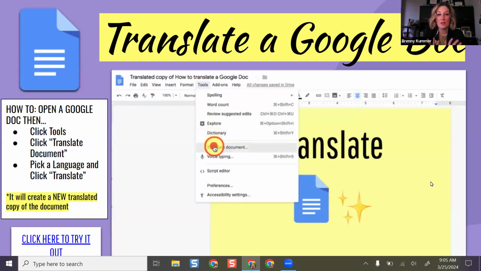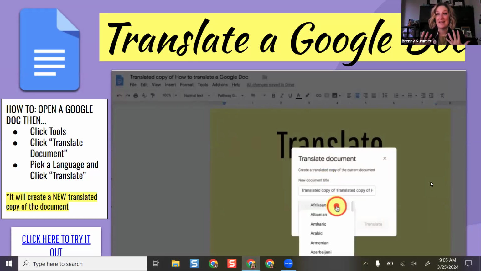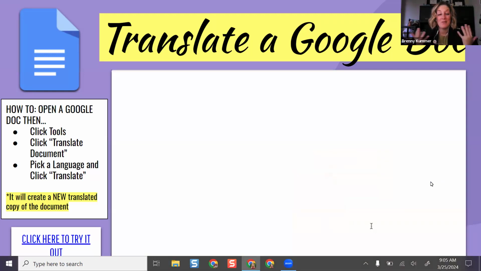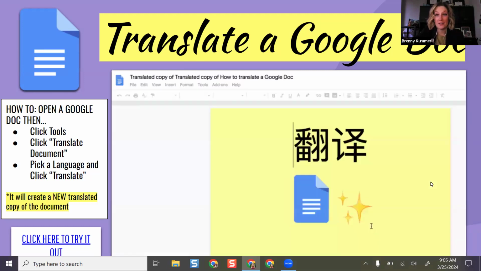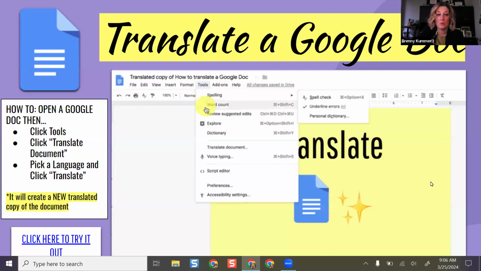So the first thing I'm going to show you is how you can translate a Google document in seconds. Google has had translate features in here for a really long time, and technically Google Translate is all AI. So if you're fascinated by AI, we've been using this for a while. There's several different ways you can translate Google resources. Google Docs are very, very easy to translate. On the screen, I have an animated picture that shows you how to do this. You go to your tools menu in Google, and then from there, you can translate the entire document.